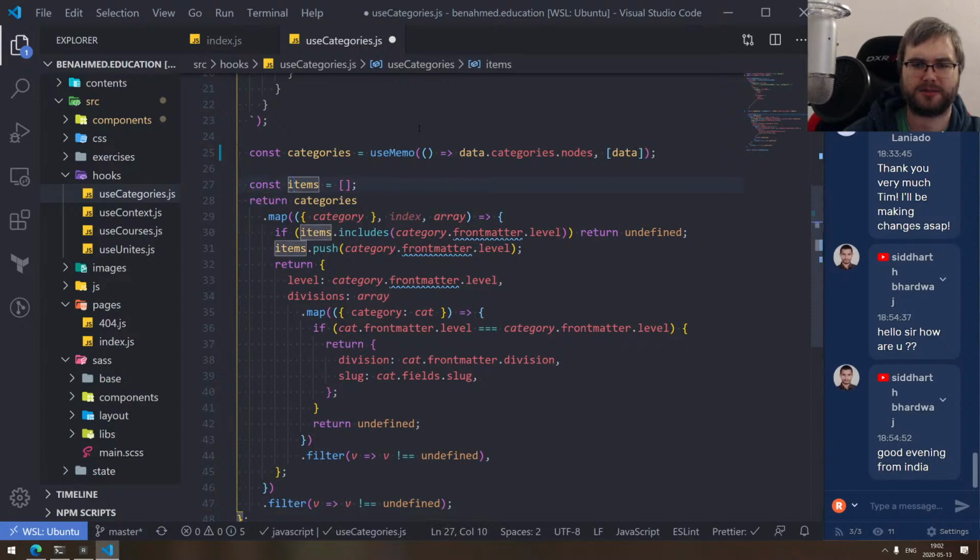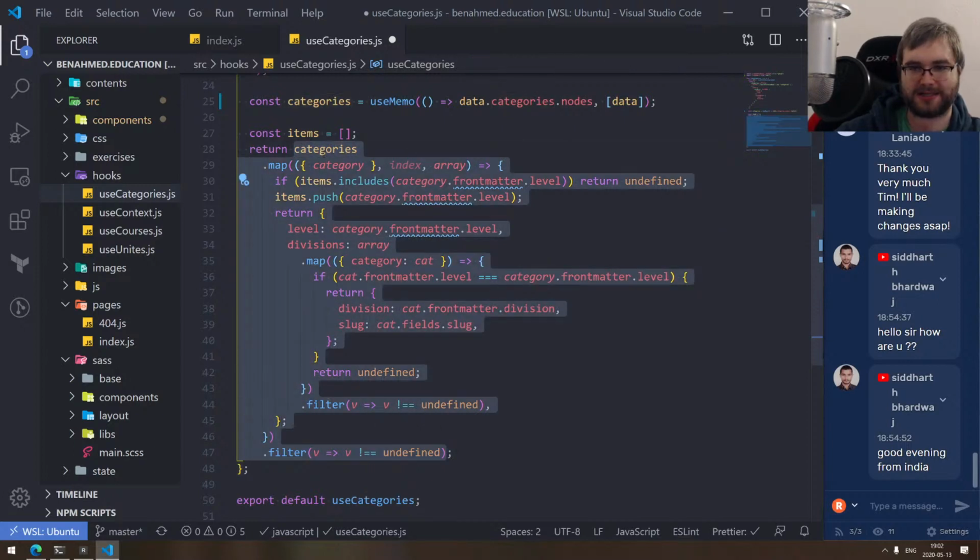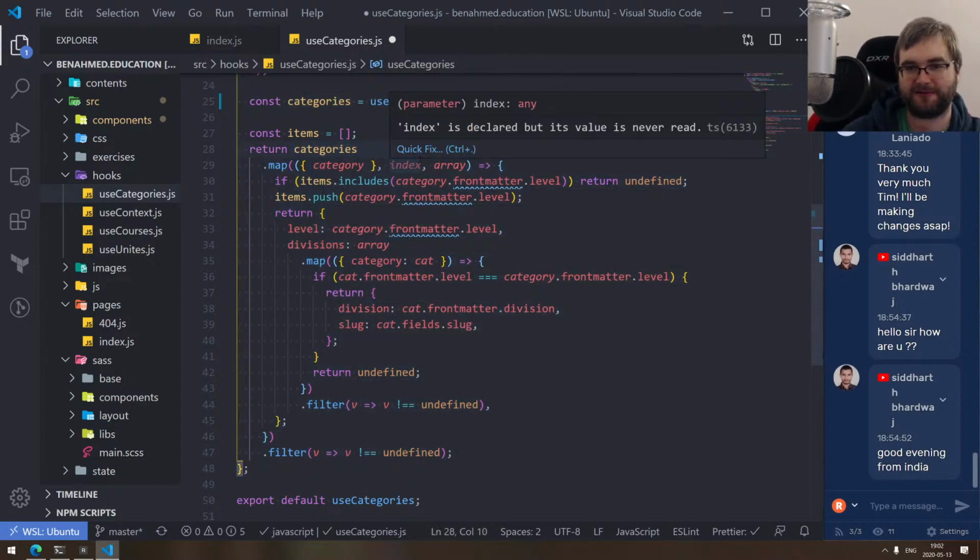And then the same. Are there items that are external here? Items includes. Okay. But the array referenced is categories. You nest the categories within the categories. Again, I don't know what exactly is going on here right now, but it is a very expensive operation that is at least n squared, right?